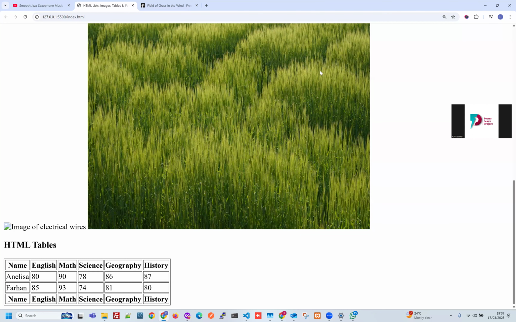Let me copy this and paste it somewhere, for those of us who are too lazy to type. So I'll just copy the table.